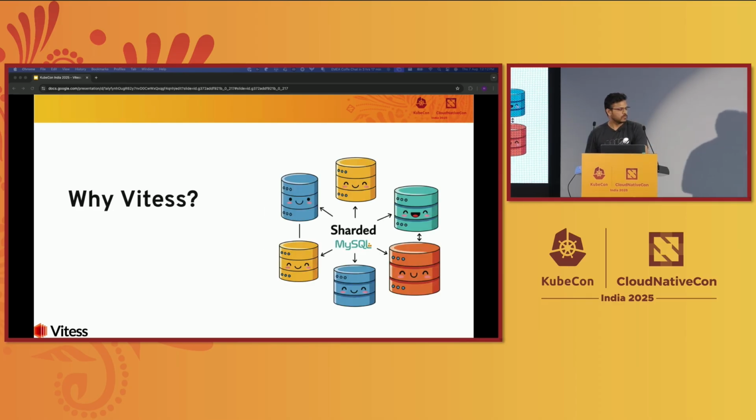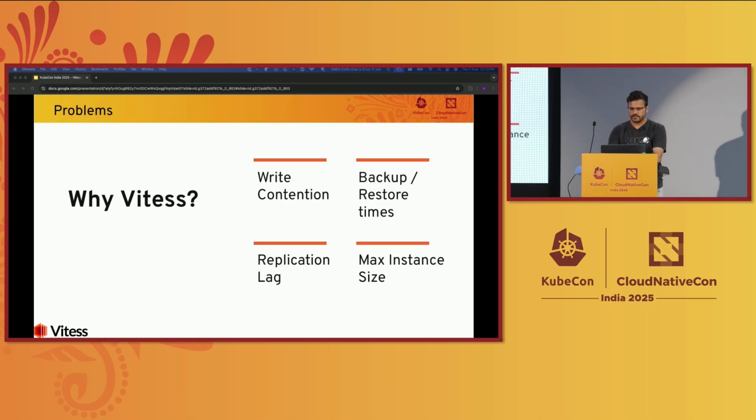So I talked about what Vitess is. Now, why Vitess? Why would you choose to run Vitess? When anybody thinks about Vitess, they actually think about sharding as its first feature. But there is more to it. And we'll go into that, but let's first talk about the problems you see when you run a single node MySQL, and then we'll talk about how sharding can solve those problems.